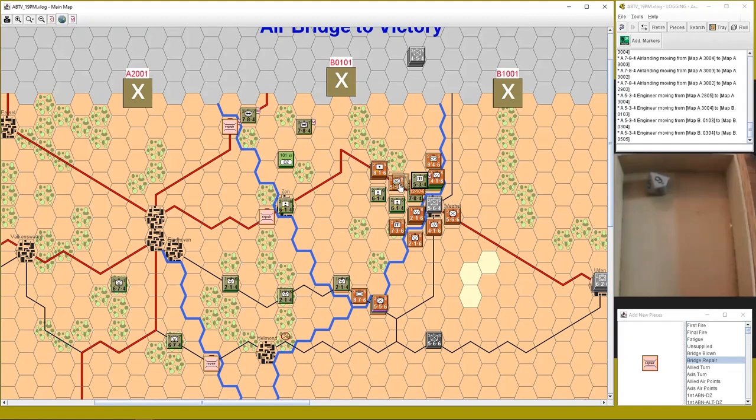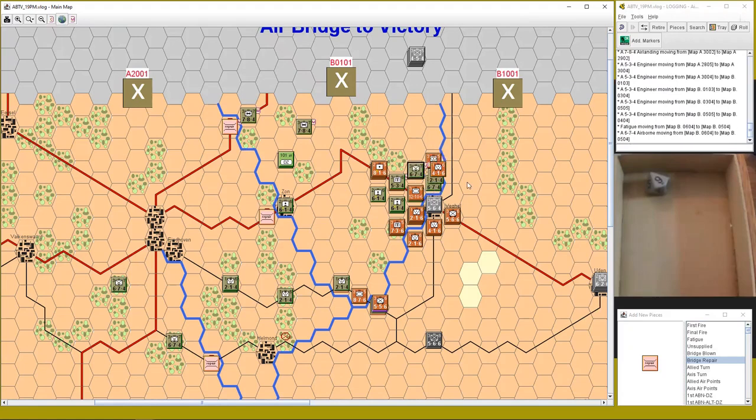So he can't be involved in the combat then. Anything with 2 stacking points can. I don't see assault combat being used by, yeah, because you're doing different types of combat. I don't see assault combat using anti-tank guns. All right, let's get the fatigue guy out of there because he's contributing nothing. He can't attack. So we've got 3, 4, 5.